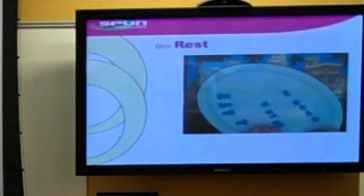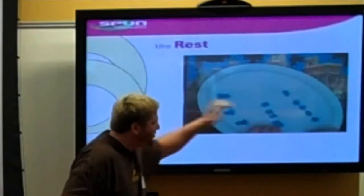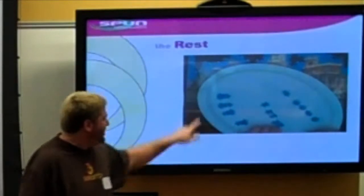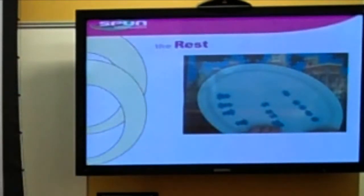I grabbed all the pieces that were concave, threw them on one side, all the pieces with convex, threw them on the other side, and at that point it became very easy to match them together. Right? I did it in the colors first, and then I reused that knowledge when I got to the blues.